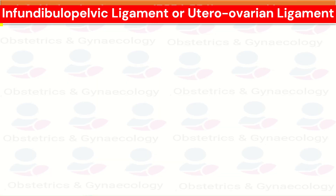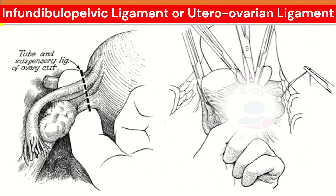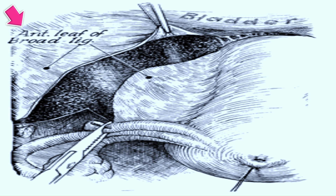By clamping, cutting, and ligating these ligaments, a window is made through the broad ligament by a finger passing from behind. Then a large tissue forcep — the Zeppelin clamp — is passed medial or lateral to the ovaries, depending upon whether we are doing bilateral salpingo-oophorectomy or not. It is important to identify the ureter, and if the ovaries are to be left, it is good practice to remove the whole tubes. While retracting the uterus upward, the surgeon opens the anterior leaf of the broad ligament to the vesico-uterine fold.